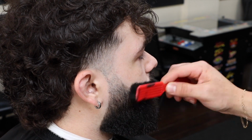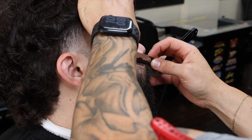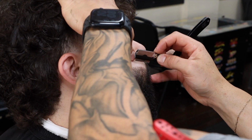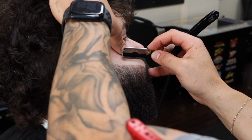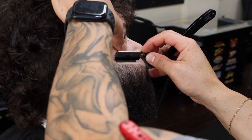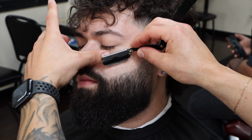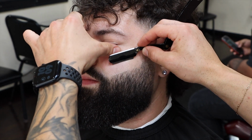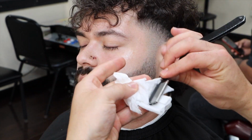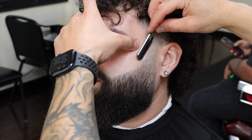So this stuff lasts one to three days. And you want to be careful that you're not washing it out too much, scrubbing your face really hard wherever you're applying it. It will dissolve over time. The warmer the liquid and the more soap you use, the quicker it's going to come out. After I do that, I follow up with the straight razor to make sure I get it nice and crisp. Back on the other side, following the same steps, using my straight razor, getting the line that I want first, and then I'm going to follow up and hit it with some enhancements.